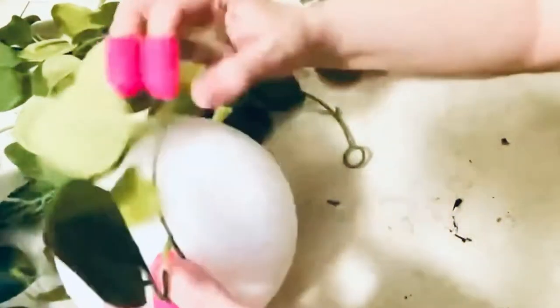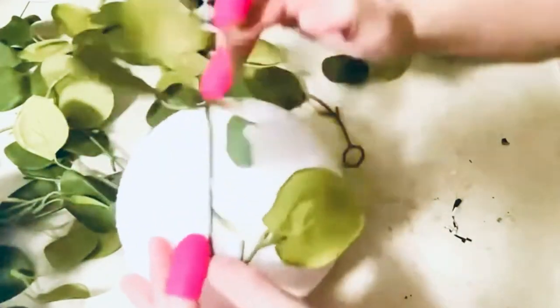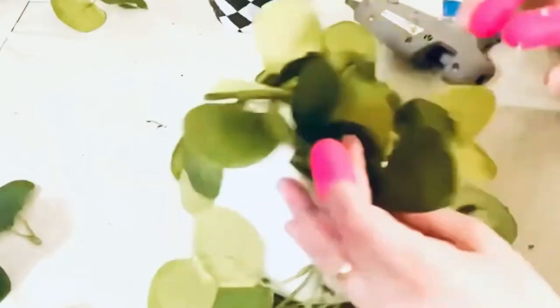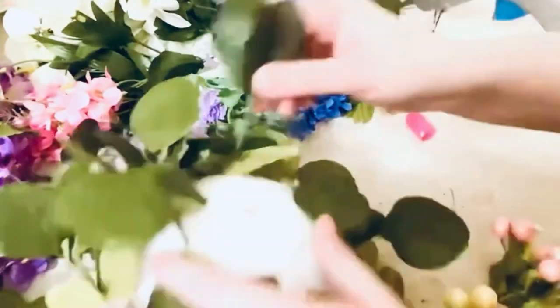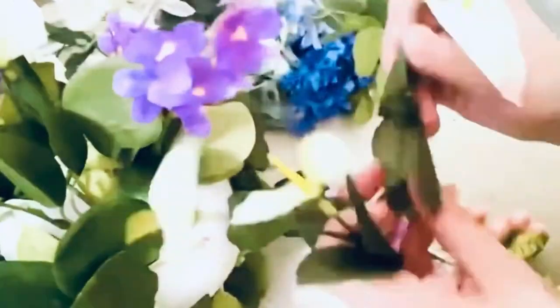Next, I'm using this foam ball and we're gonna make it with the flowers and the greeneries, adding all those leaves and the greeneries, and they all gonna be from Dollar Tree. All those greeneries and flowers that you are seeing, they're all from Dollar Tree. And I'm just gluing first the leaves, going all over my sphere, and next I'm adding the flowers until my whole sphere is complete with flowers, and we can have a beautiful spring Easter flower topiary.